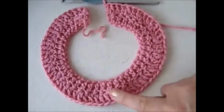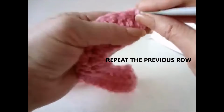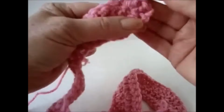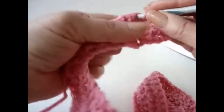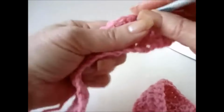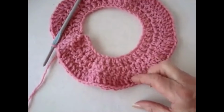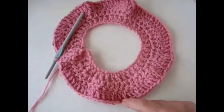Now I'm going to repeat that same row. Now I'm going to chain 2 and turn. I'm going to make 2 double crochet in the next stitch. 1 double crochet in the next. 2 double crochet. Okay, I have completed that step, and so now I'm going to do 2 more rows, and I'm going to just double crochet in each stitch across the row.